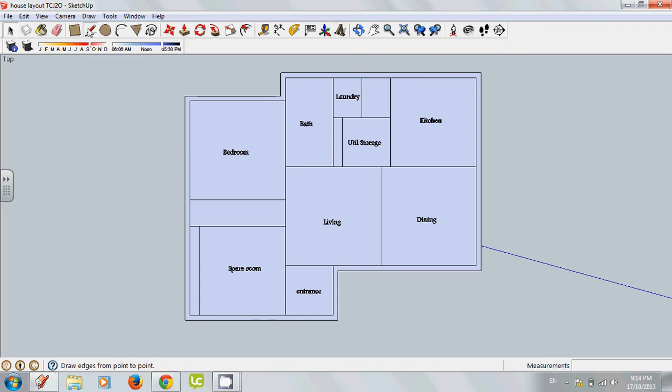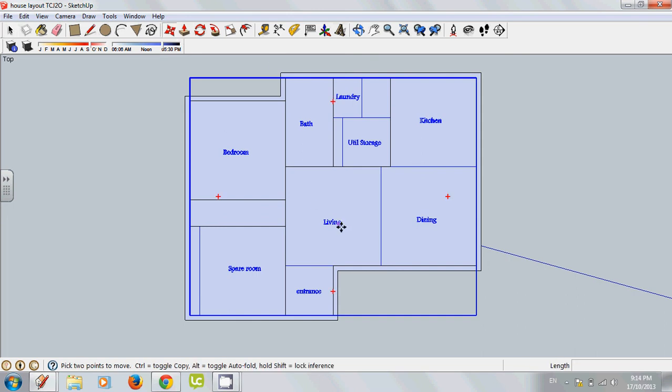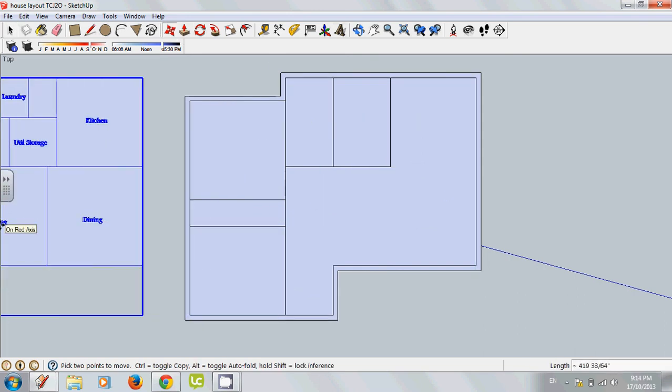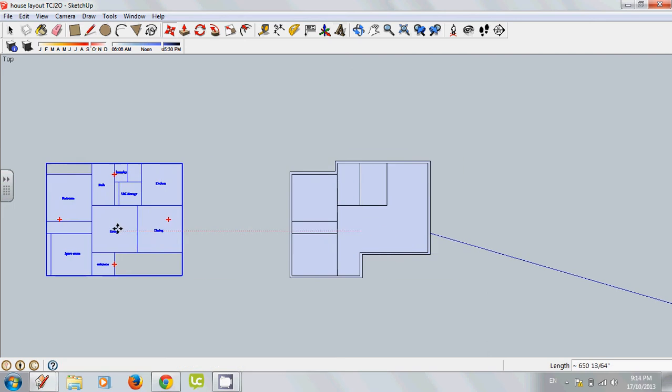So grab the line tool and just trace the lines where you actually want walls to be. I'm just tracing everywhere where I think a wall should go, and once I'm done that, I can grab that layout component once again and shift it off the floor plan.